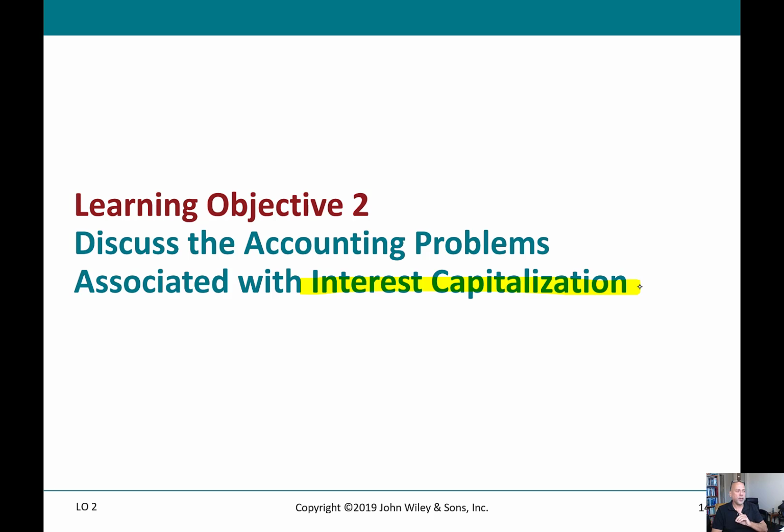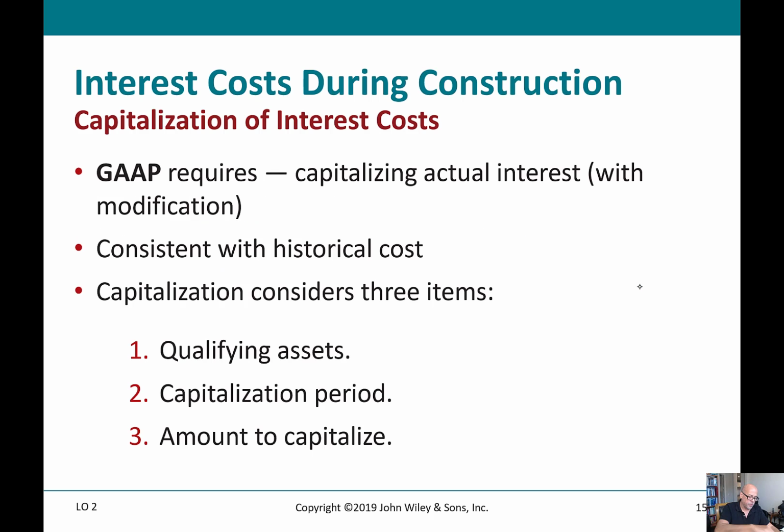Now, that is different than if we were to borrow money so that we can construct inventory of homogeneous items like pens, so that then we have inventory that we can sell to different stores that sell pens and whatnot. That kind of borrowing on routine manufacturing, you cannot capitalize the interest. Okay, so it has to be a specific, special construction contract in order for us to be able to capitalize the interest on that. Okay, so let's go ahead and take a look at how this area works and what some of the key points are.